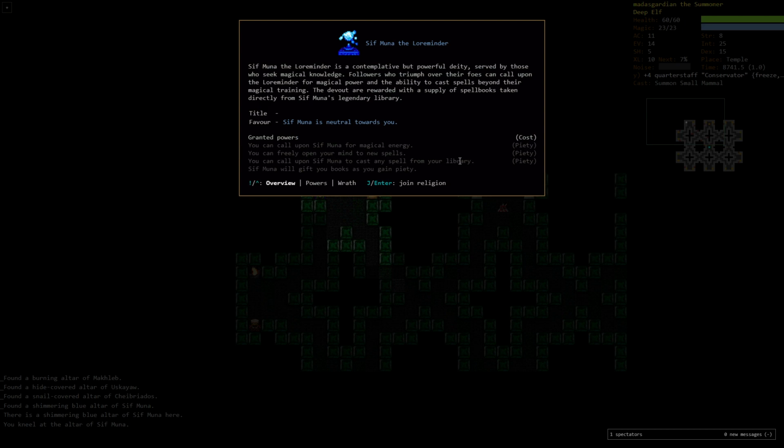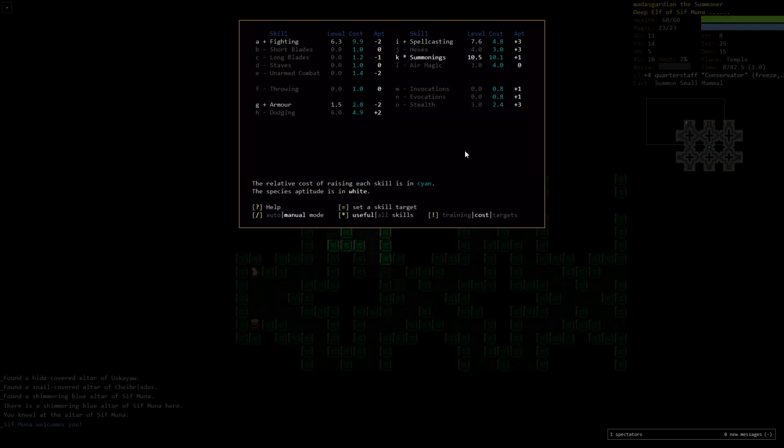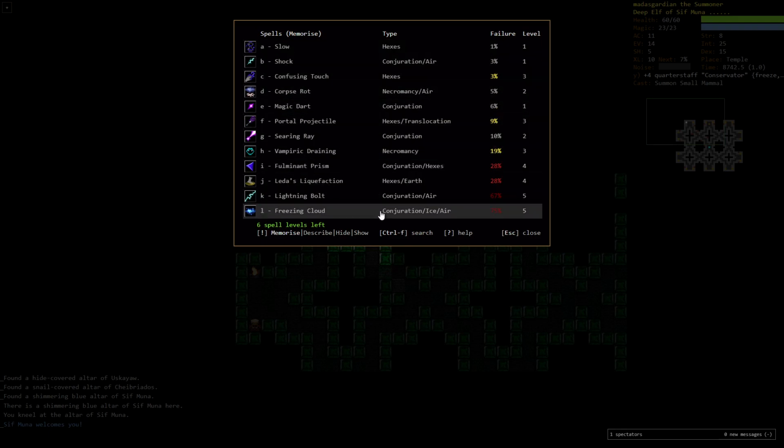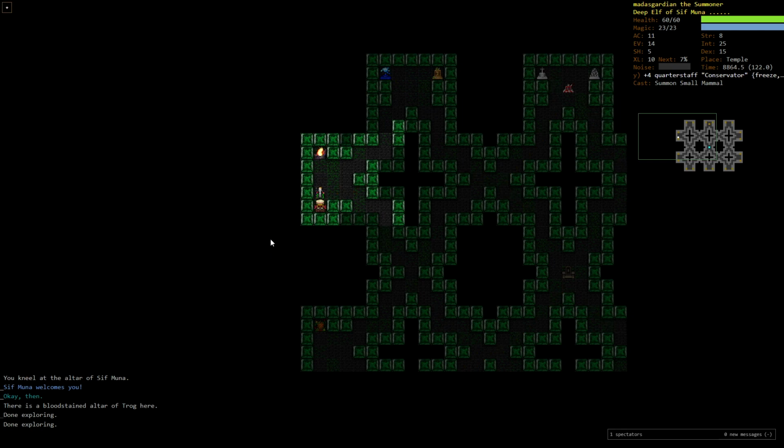Sif also has a skill that lets you cast any spell in your library. So let me just join. Sifmuna welcomes you. Now you can see we're a deep elf of Sifmuna. If I go to my spell list, here's the spells I can learn. Freezing Clouds at a 75% failure rate. If I had this, I think it's Divine Exegesis, something like that, anyway, whatever it is, you use that skill. It has a percentage to fail, but let's say this was at a 100% failure rate. I could cast this spell with that skill. So if I had a fun spell like Firestorm, I'm not even a fire mage, I could still cast it. That's kind of fun. It's not something I rely on. It's a fun way, if you find some of the really high level summoning spells, to bring them out into the field early.